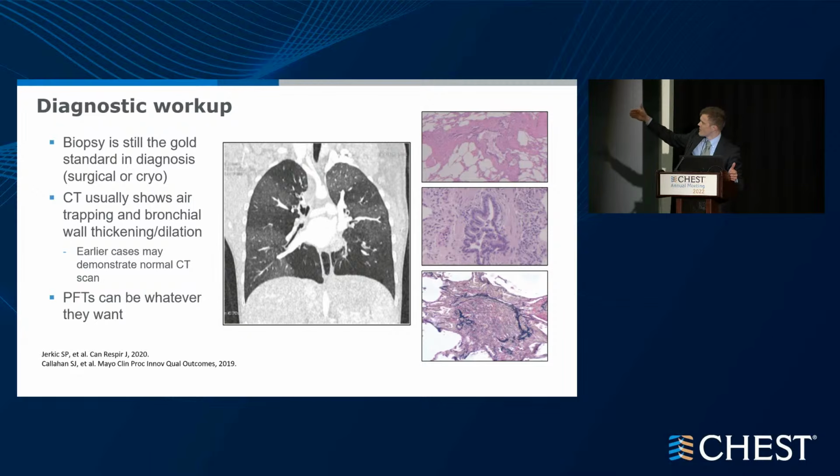Here on the right are some examples of biopsy patterns. Somebody in an acute early phase has a lot of inflammatory cells surrounding their small airways, leading to progressive scarring, like in the middle square, and then eventually the whole airway just kind of obliterates upon itself in severe disease. The PFTs really can be whatever they want to be, as Dr. Conroy had mentioned just a minute ago.